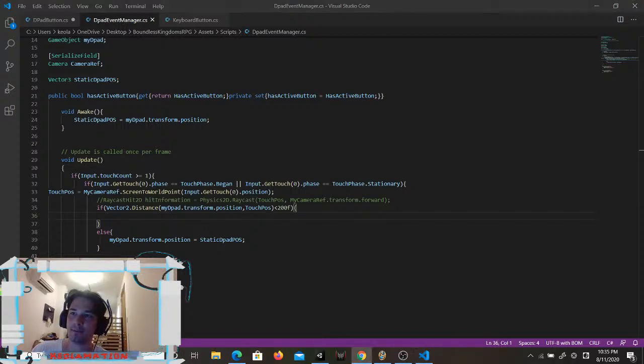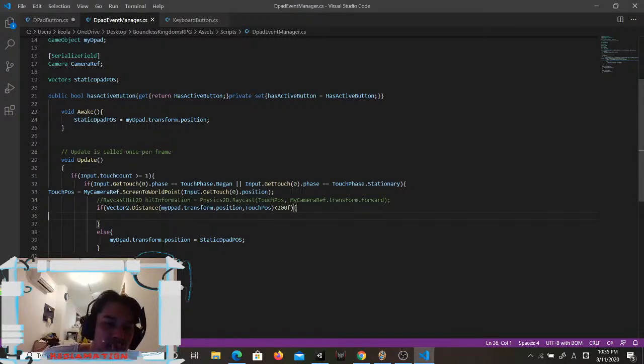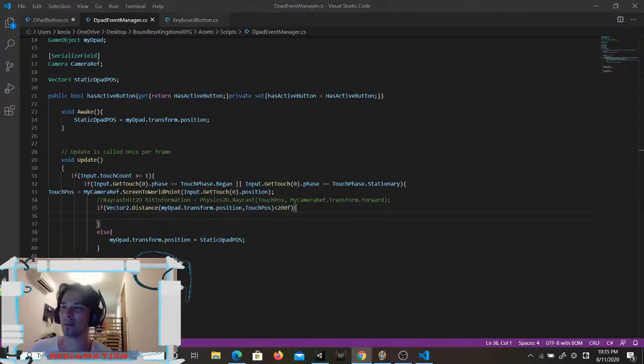Or I could say this position plus equal 50 float towards wherever the mouse position is. So here we go. You know what? Unity Mathf dot Clamp, move towards.